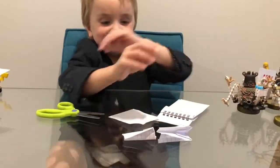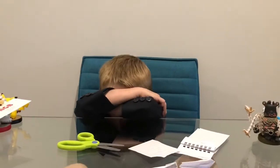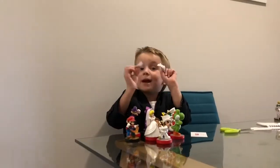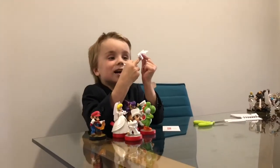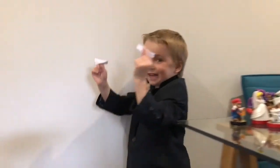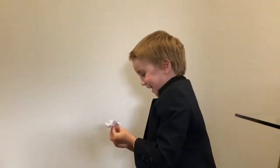Here's the 2 airplanes. These are the same airplanes. This one was one that I showed you how to make before. Let's throw them and test them. That was wrong. That was wrong. Let me try again.